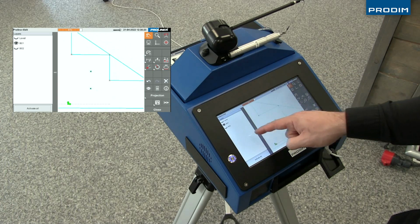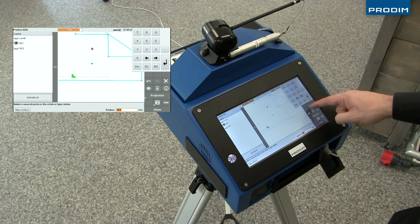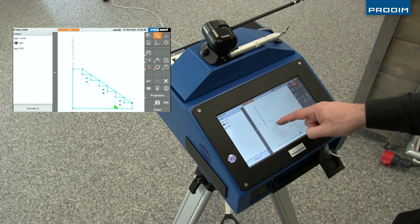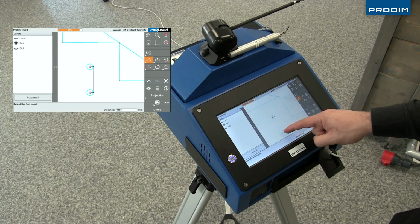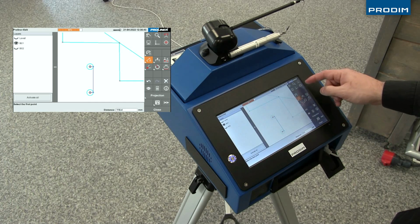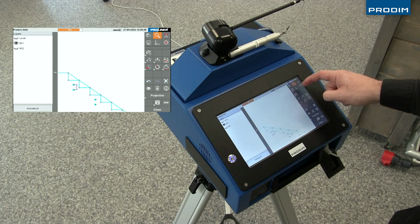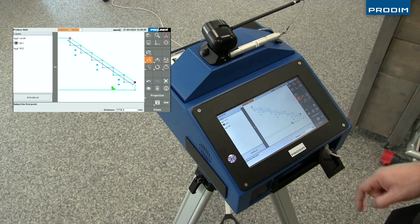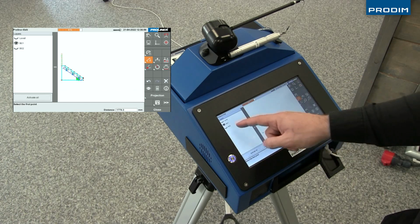All right, here we have some dimensioning tools which we can use to check measurements. You can check the length of the staircase from the first step all the way to the top step. After verifying all the information on the first flight of staircase, we can then turn that layer off and turn on the second flight staircase layer and begin to edit it as well, all right here at the job site on the Proliner.